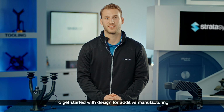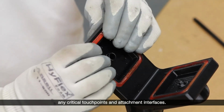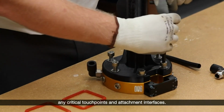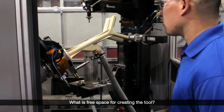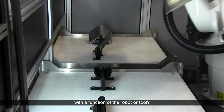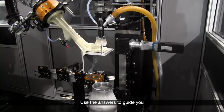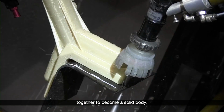To get started with design for additive manufacturing, or DFAM, on an end-of-arm tool, first consider any critical touch points and attachment interfaces. Also consider the space between them. What is free space for creating the tool? What area is off limits to avoid interference with the function of the robot or tool? Use the answers to guide you as you begin to connect the key features of your tool together to become a solid body.